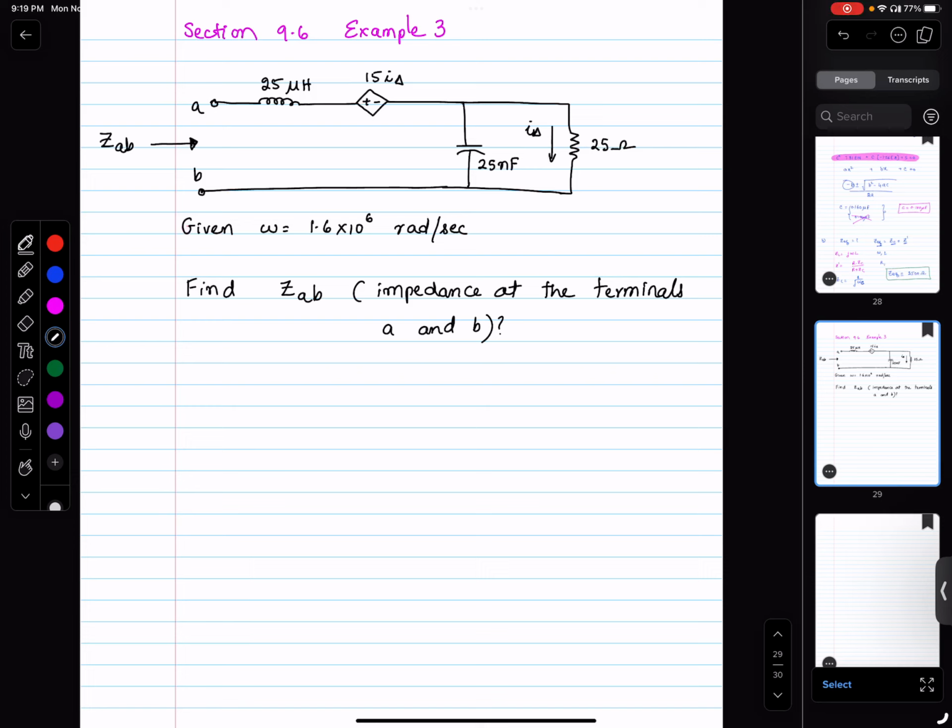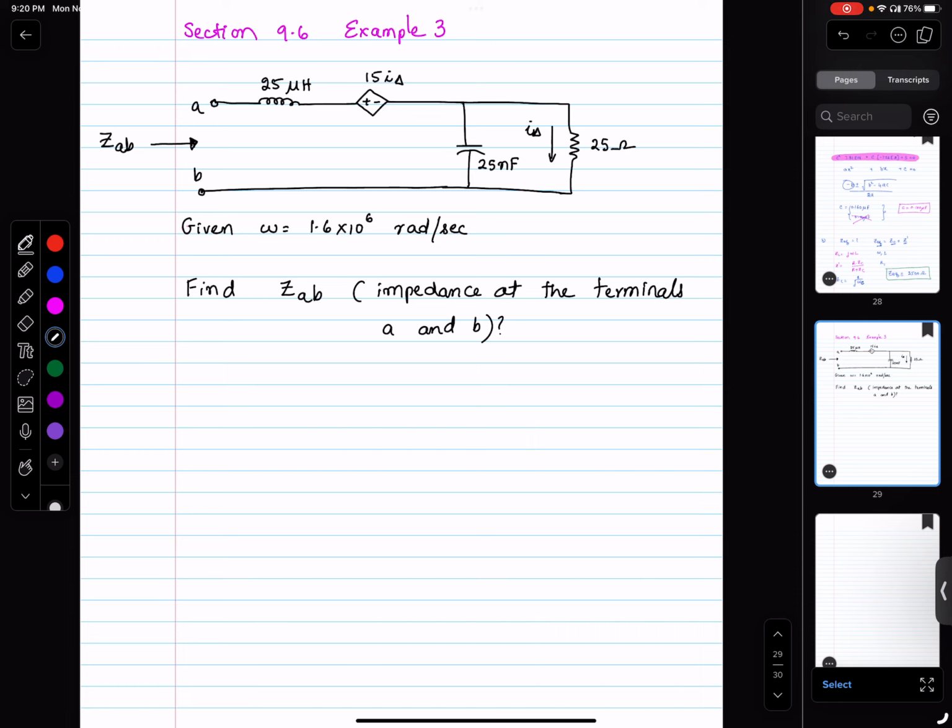Okay, let's do one more example problem. Example problem 3. So far, all the examples that we have been doing are of different variety and they're representative of the kind of other problems that you will encounter in the homework. If you understand all the example problems that we do here, you should be in good shape to solve those problems that we are not solving. Really, it is meant to build your technical strength so as to be able to answer a variety of questions. Now, let's look at this problem.